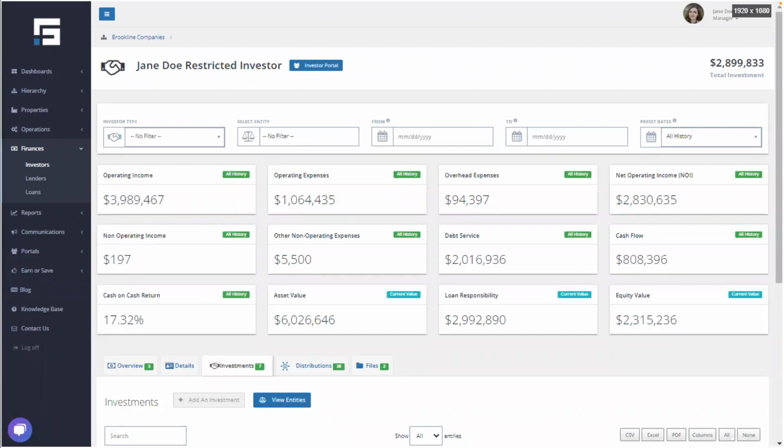And if you look through here, you can see exactly what her portion of every investment is and how it's performing. Over time, she's brought in about $3.9 million in operating income, and she's made about $808,000 in cash flow on a cash basis. So that's her portion of every investment.